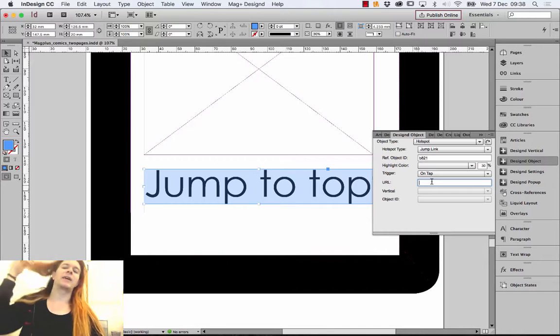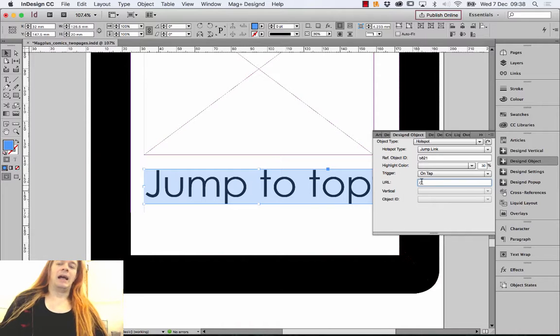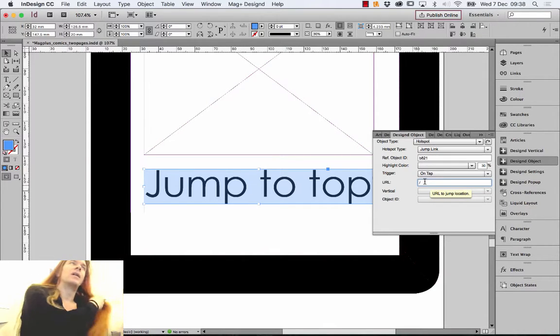See, inside this area where you can write URL, you can actually write all kinds of weird stuff about where it's supposed to jump into your file. If you just write / once, it actually goes to the top of page 1. That's the indicator for page 1. Go to page 1, it's just a /. And then you can examine on MagPlus' own homepage what the codes for other things will be. So in this case it's /.